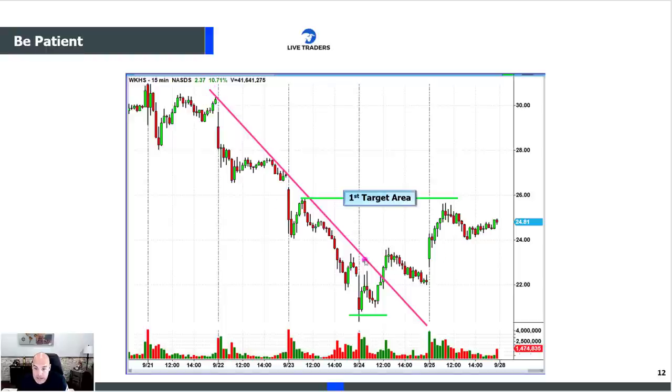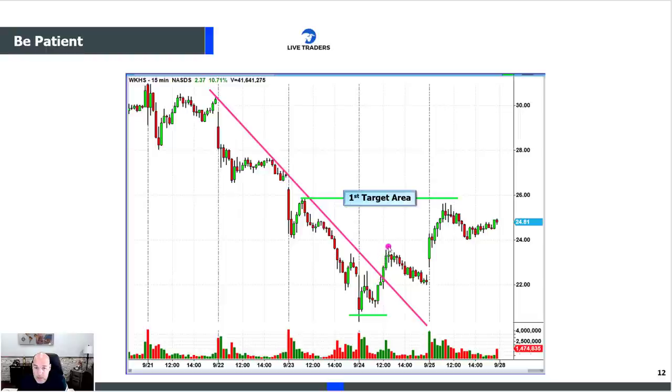You see how extended the stock moved from $30 down to like 20, give or take. Big volume on the bottom, bounced right here and put in a higher low, breaks the trend line. So I'm not getting in here on this higher low. You could argue that's the little double bottom, but it's too aggressive. You can see up here, this double bottom failed. So we don't need to be this aggressive.